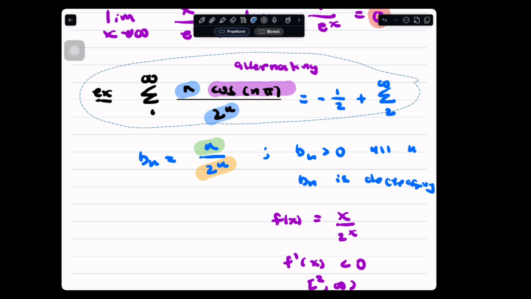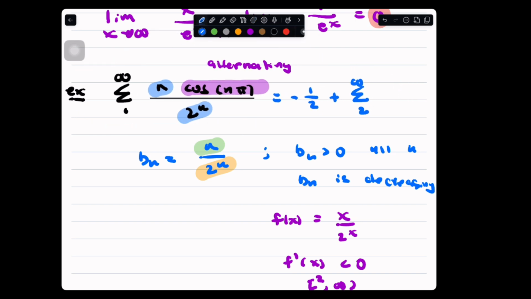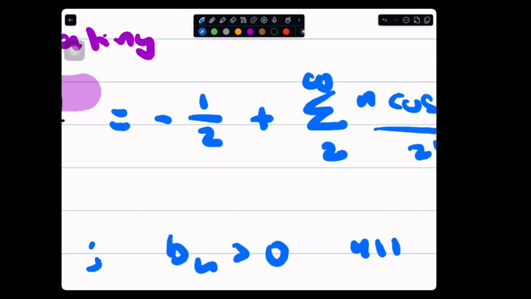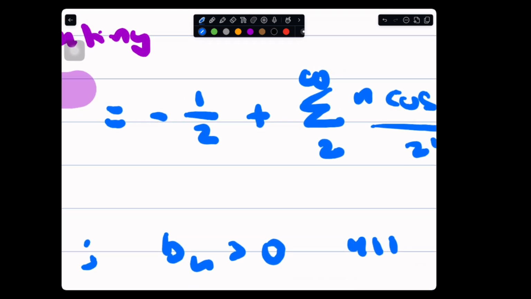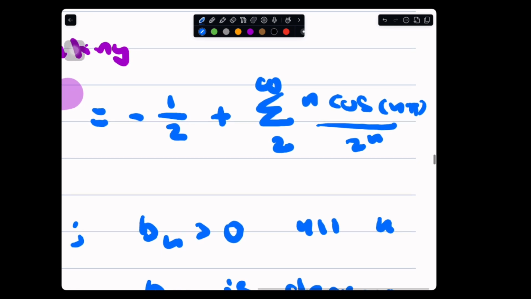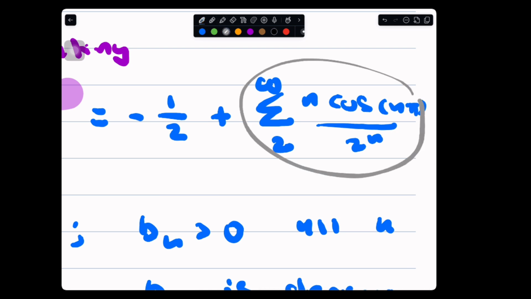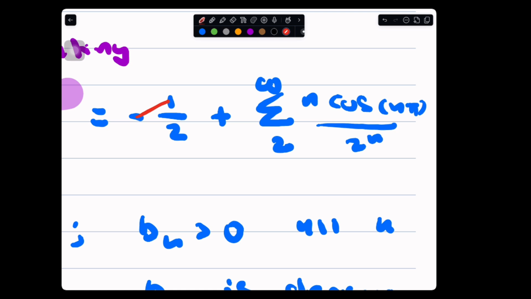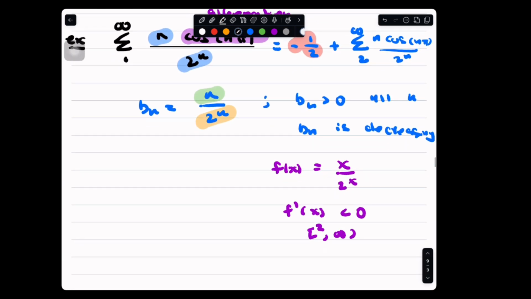Okay. And now you can have n cosine n pi over 2 to the n. And ladies and gentlemen, that first term being negative, it's a finite number. So if you get infinity for the sum, it's still going to be divergent. If you get finite for the sum, it's still going to be convergent. This is what I'm saying. This number, because it's finite, is not going to influence the outcomes by the AST test or any other test.